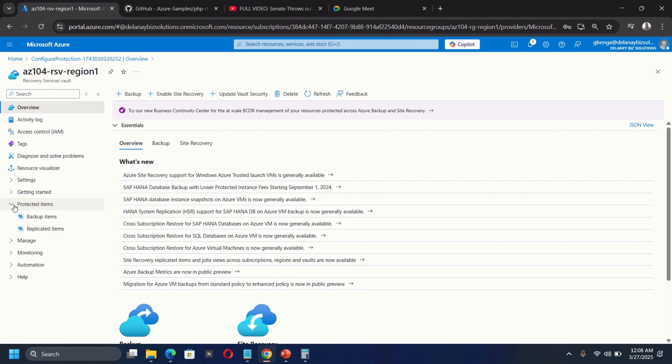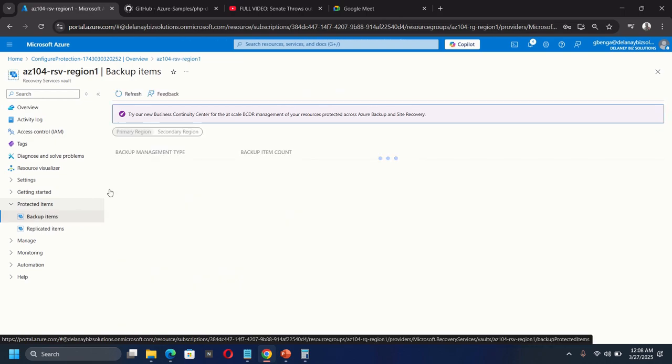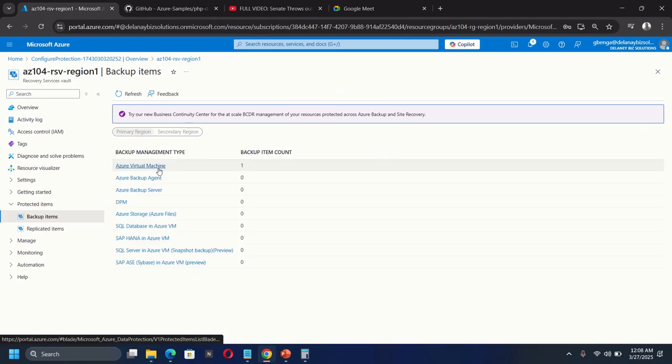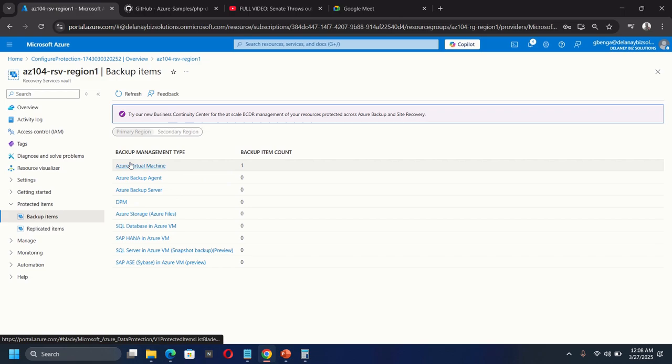In the protected items section, I'm going to click backup items. And then in the list of the backup items, I'm supposed to see the items that are backed up and the count. For example, look at the Azure virtual machine. How many counts? One. It simply shows that the backup that I enabled is already there.